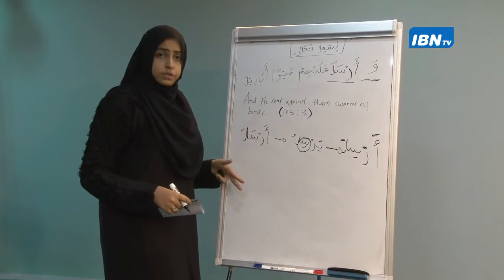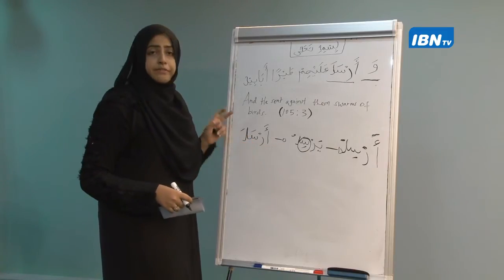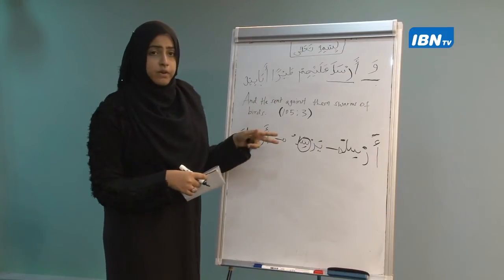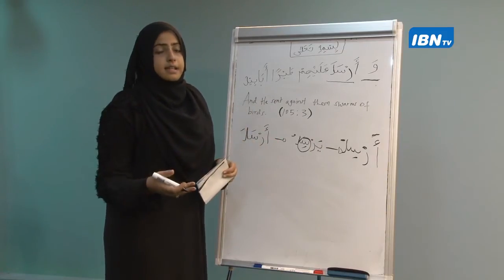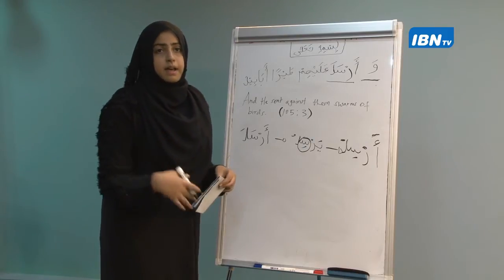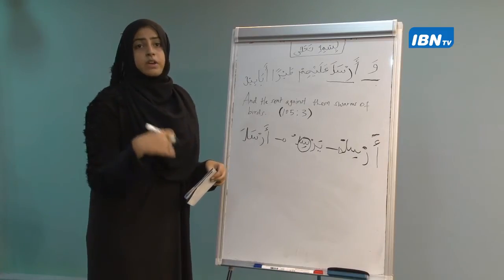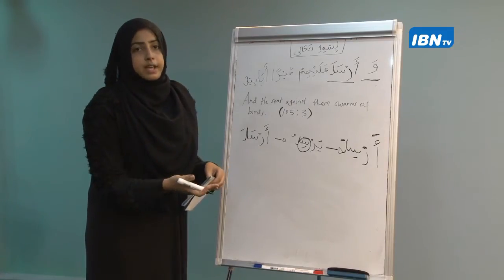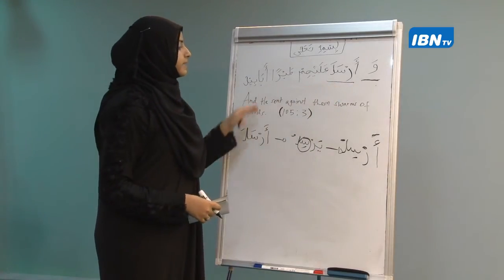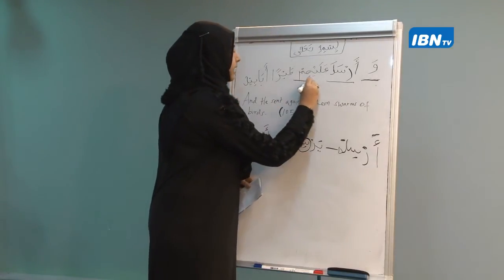So don't get confused if you see words having 4 radicals, 1, 2, 3, 4 radicals. There are some verbs that have 4 radicals like arsala, anzala. There are some verbs which have 3 radicals like kataba, fa'ala. And there are some verbs which have 2 radicals like hajja and farra, right? So wa arsala, and he sent against them, meaning alayhim.